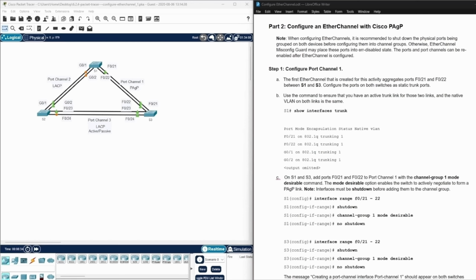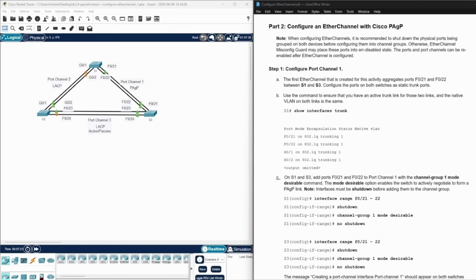So first you have to shut it down, then configure your device, and then a no shutdown. Otherwise, EtherChannel Misconfig Guard may place these ports into error-disabled state. The ports and port channels can be re-enabled after EtherChannel is configured.